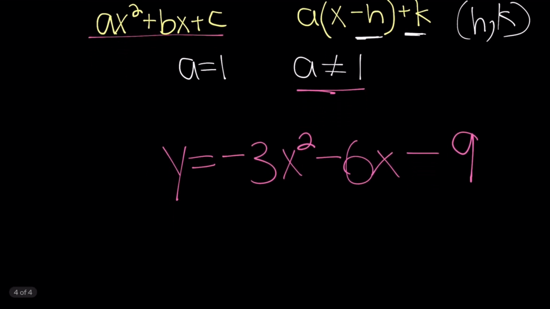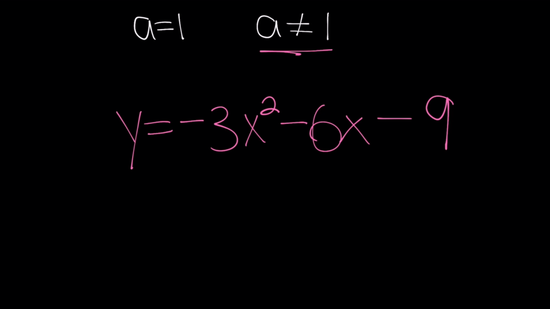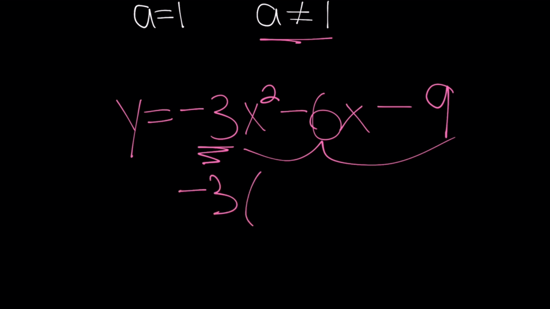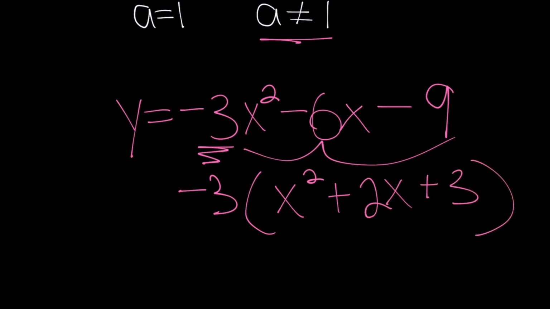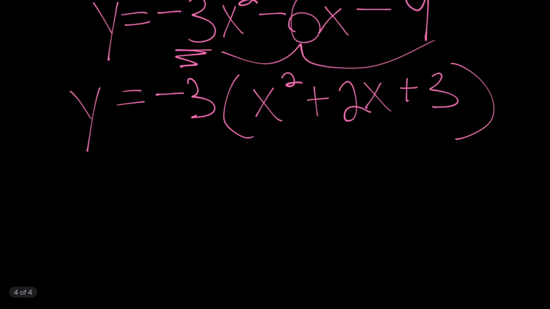Okay, but what if a did not equal 1? As you can see here, we have this quadratic equation in standard form. And as we can see here, a does not equal 1. Since negative 3 is common in all of these coefficients, we're just gonna take out negative 3. So we will be left with x squared plus 2x plus 3. So we're just going to simplify it by taking out the negative 3. So we're just left with 1 over here. Okay, so now that we've taken out the negative 3 and are left with x squared plus 2x plus 3, we can finally create a perfect square trinomial.